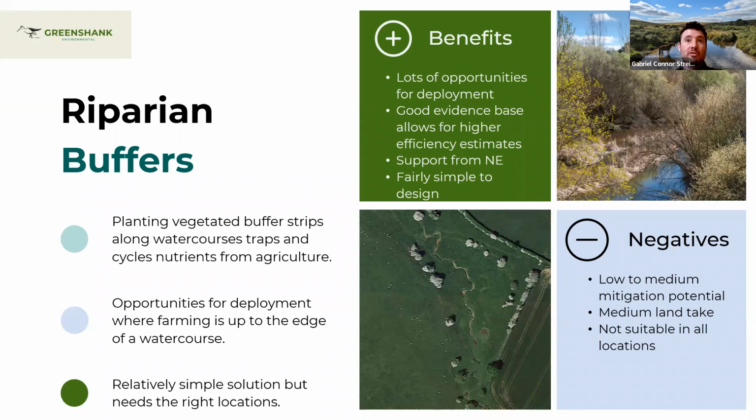And there are various feasibility issues that we would need to address that mean that they're not going to be suitable in all locations, and that could be because there just isn't a particularly large area that drains into them, meaning that there isn't lots of nutrients coming from the surrounding environment going into riparian buffers, meaning that they won't generate lots of mitigation, or it could be that other environmental factors just mean that they're actually not particularly suitable for a given location. All of that needs to be tackled in feasibility studies, which we'll talk a bit more about later.